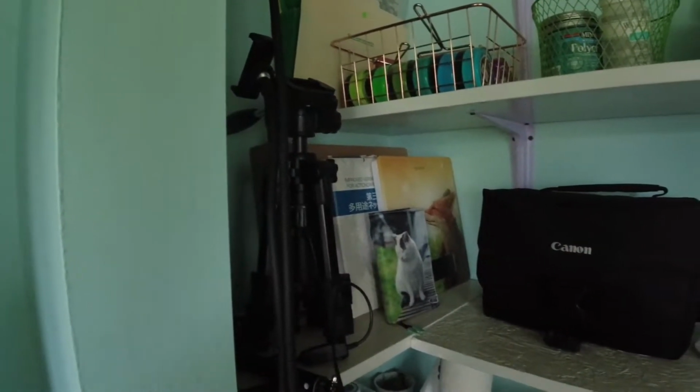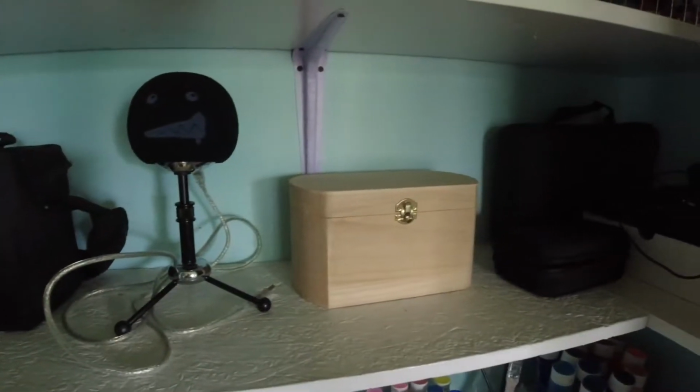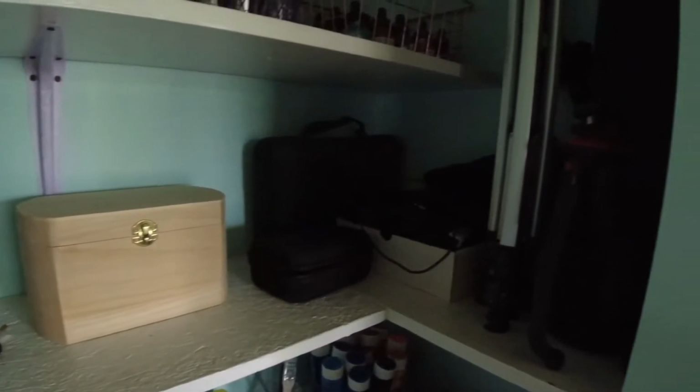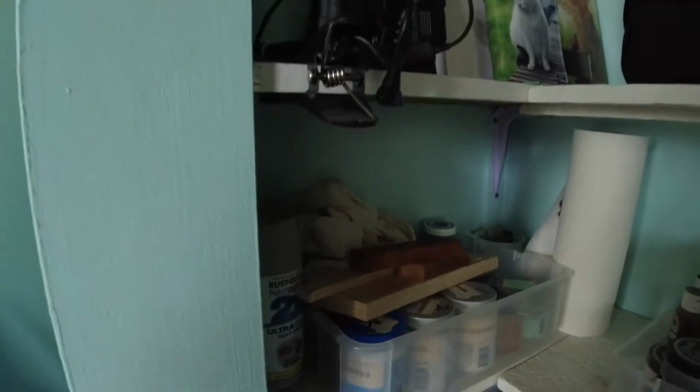And then the next shelf, this is not really art supplies, but this is like YouTube and photography supplies, tripods, my little microphone that I'm talking on now with my face on it, like chargers, carriers, tripods, lights, all that stuff that you acquire when you do YouTube a long time.